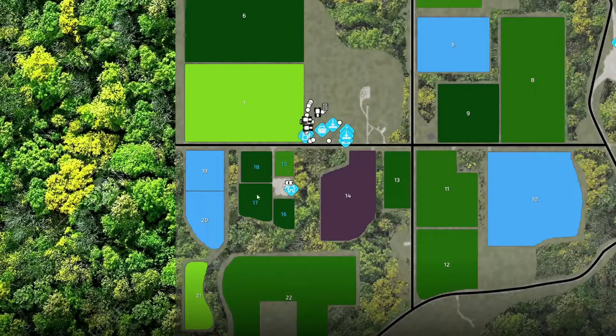So this is the four fields that we own, 15, 16, 17, and 18 here. 15 and 16, we're going to extend slightly today with the plow. Field 18, we're going to leave as is. Field 17 has sorghum on it.